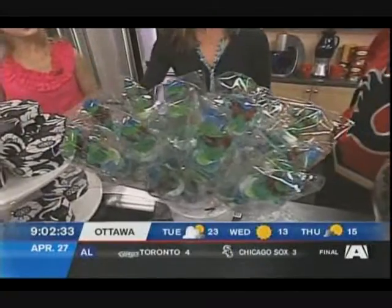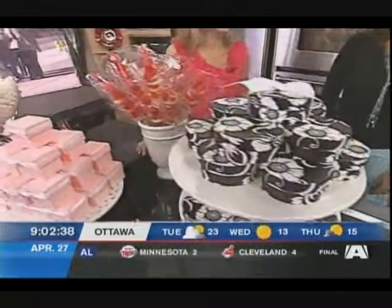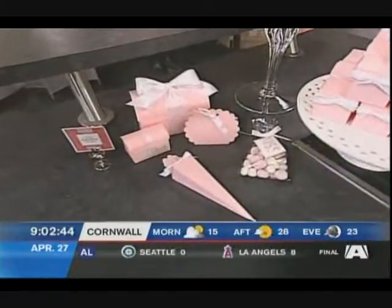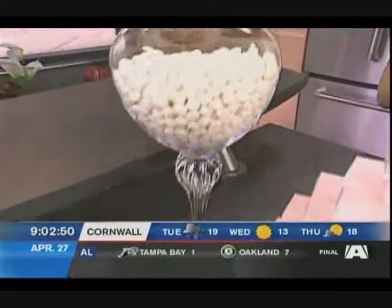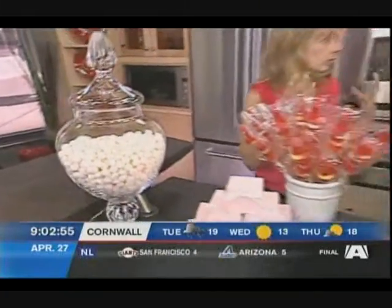I'll tell you what, though, weddings take a lot of planning, and so does this. As you mentioned earlier, and I want to point this out, if people are thinking, hey, that'd be great, leave yourself lots of time. We do get the brides who kind of forget, and they do come in at the last minute. We always do something for them. We've got so much candy in the store that we can always do something. But if you really want a special theme going, it's really nice to plan ahead.